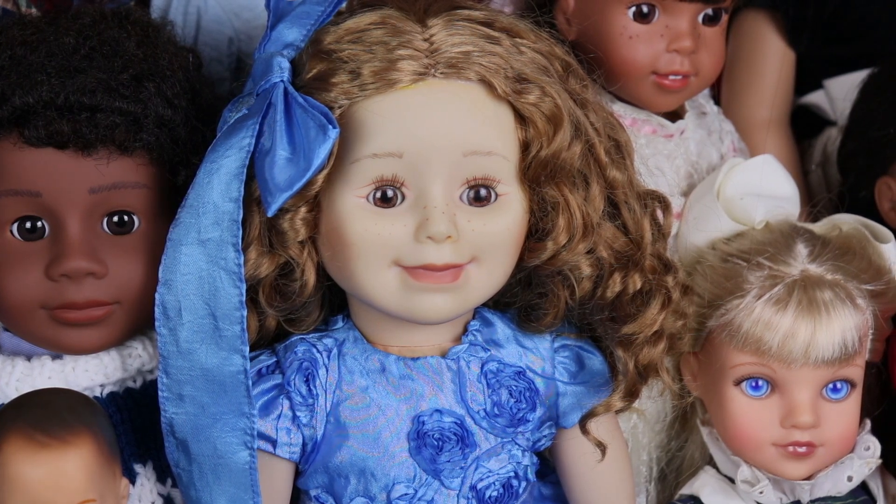Next we have Clara, named after the Nutcracker — technically making her a time traveler too, though I always forget that. She's a Maplelea doll I found at a thrift store. She's apparently a first edition of the Maplelea Friends from 2016. I had to re-wig her because her hair was terribly cut, so I bought a new curly wig off Amazon, making her really unique in my collection. Her and Jonathan are among my fan favorites — a lot of people compliment me on both of them.